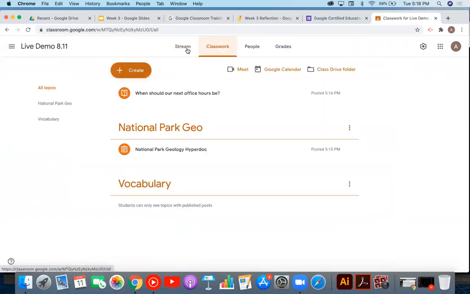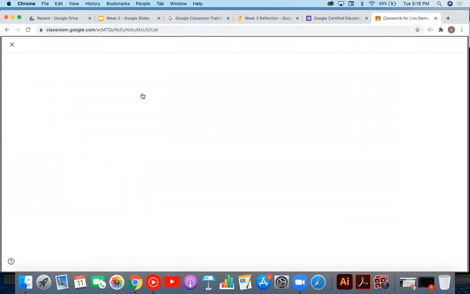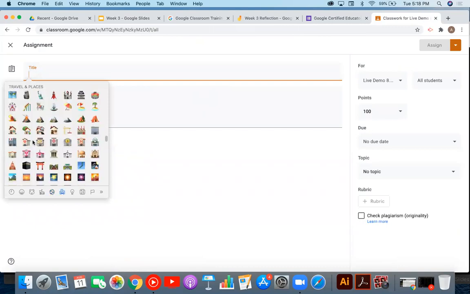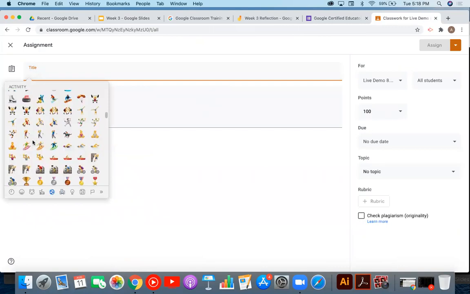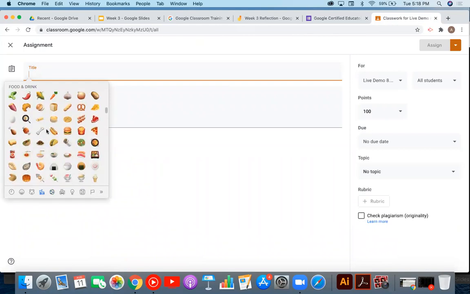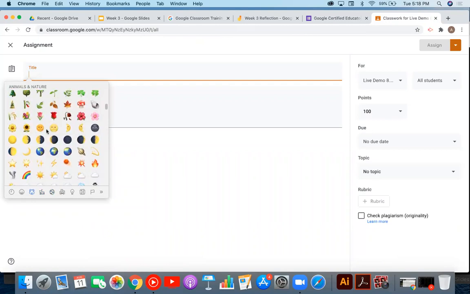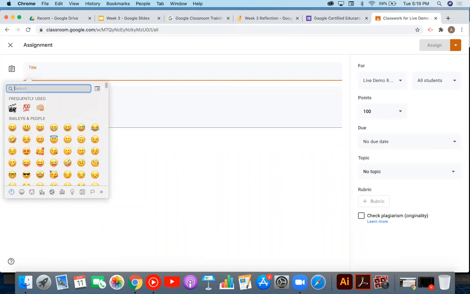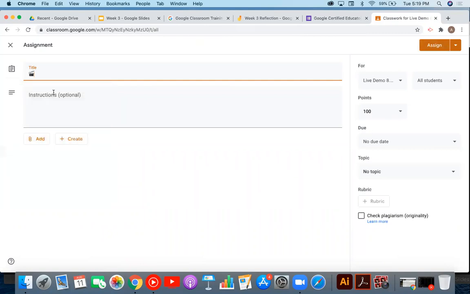When we're making an assignment or in the stream, anywhere that we're typing in text, if we do a right click with our trackpad or mouse, or if you do a 2-finger click on a Mac or Chromebook, the first option is going to be emoji and symbols. And this brings up your entire toolbar for emojis. So I can go through and find my targets or my film clapper, whatever it might be, and be able to post it in here. So we'll see, here are our recent ones, and I can find my film clapper, and it puts it there.